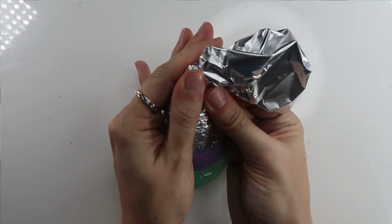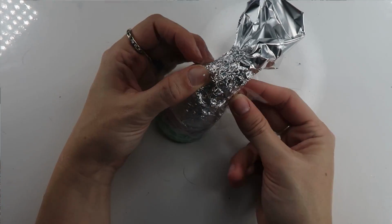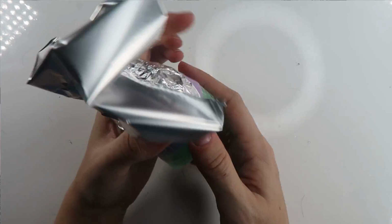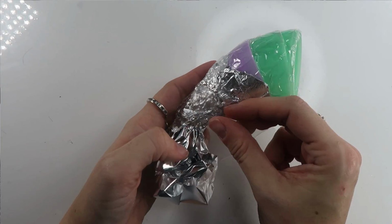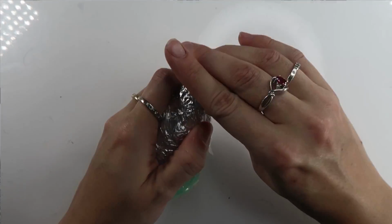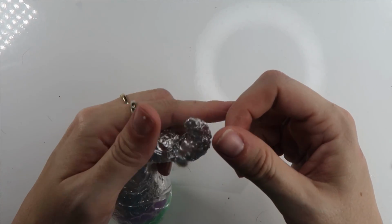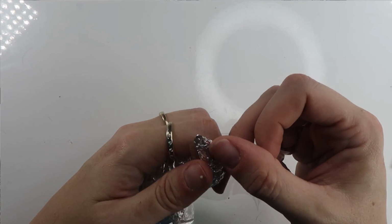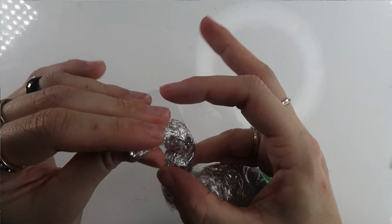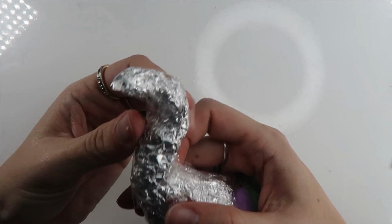You really have to work to get all those complex curves. They go up and away from the face, but then they go out and then they come back in. There's a whole lot of twisting, turning curves, and it's really hard to get all of those just right, while also making sure that you start wider at the base and gradually get narrower as you get towards the point. Once I had the basic shape laid out, I smoothed over any of the rough, textured parts of the foil with some more tape to get one smooth, solid form.